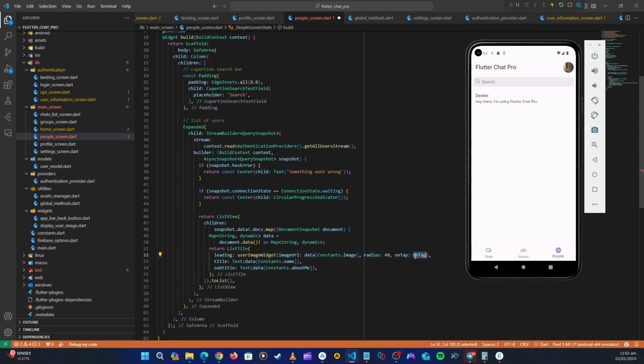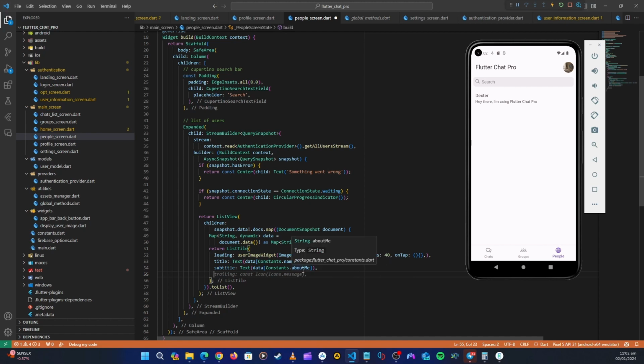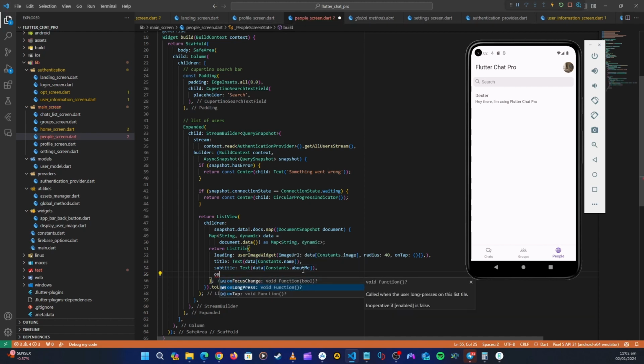For the on tap here, we can either not do anything, or we can put a tap event on all of this list tile, which has the property on tap.